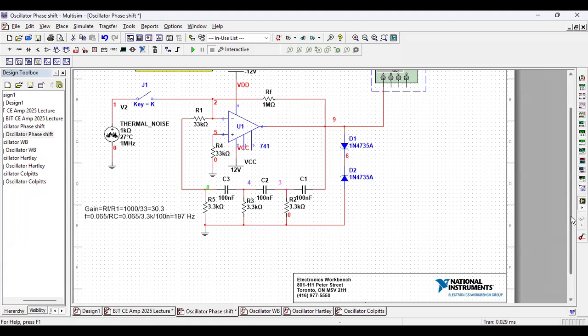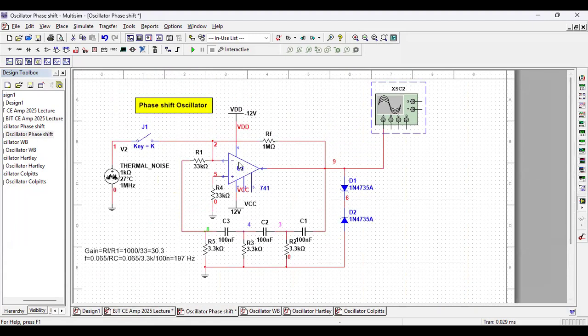This is a phase shift oscillator. This is the amplifier. You remember, this was the RN, R1, this is the RF, and input goes to the inverting input, and this is the RC, 3 RC combinations, and these are the amplitude limiting Zeners, right? So this we have done already. Now, this is the output, connected to the oscillator, right?